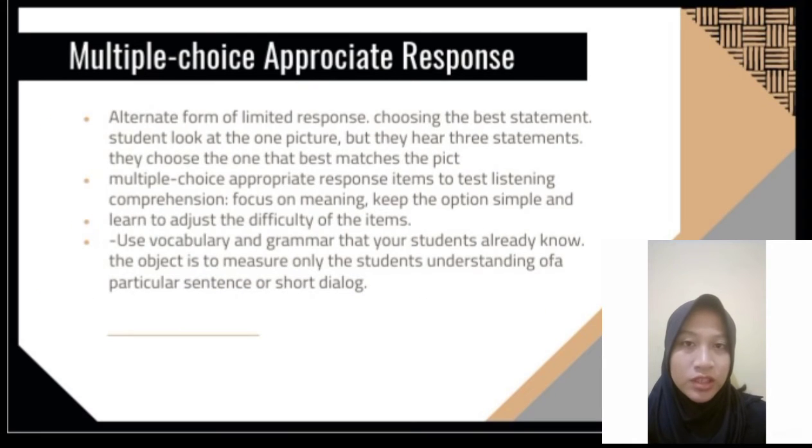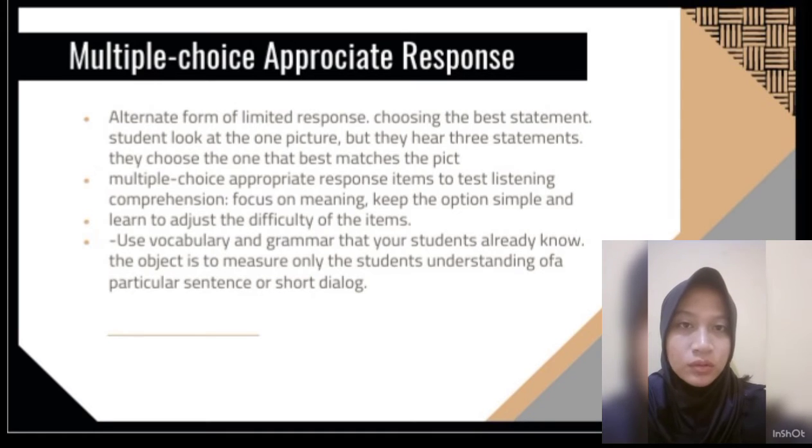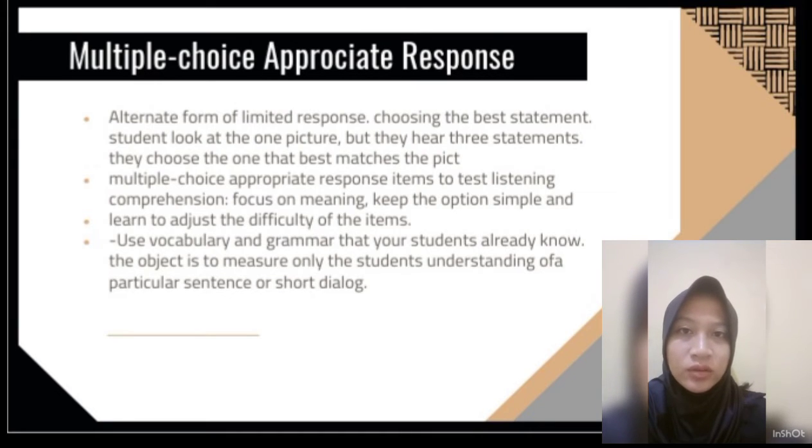The third is multiple choice appropriate response. An alternative form of limited response, choosing the best statement. Students look at one picture, but they hear three statements. They choose the one that best matches the picture. Multiple choice appropriate response items test listening comprehension and focus on meaning. Keep the options simple and learn to adjust the difficulty of the items. Use vocabulary and grammar that your students already know.